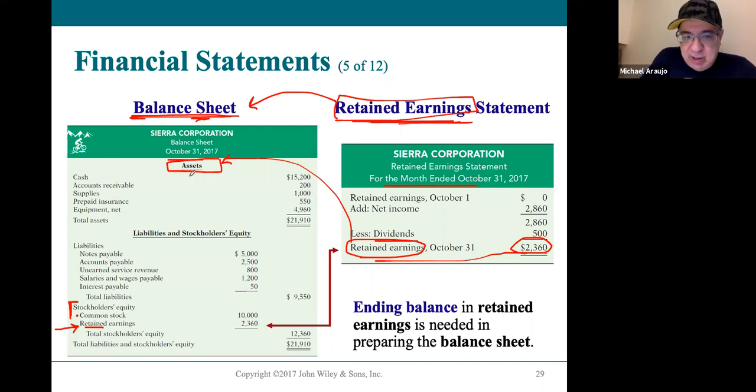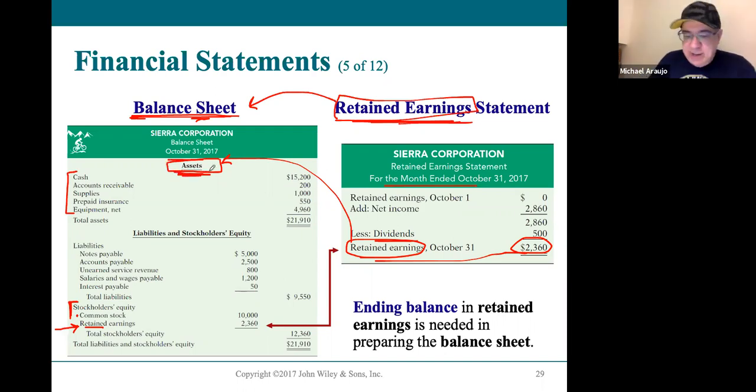So let's go back to our assets here on our balance sheet. The balance sheet will show our assets first. And again, these are resources owned by the business. They're used for 2 purposes: to help pay bills of the business, which they need, and of course, to carry out the sales of goods and services of that business. That's it. These are specific asset accounts. Asset is a broad category of account.